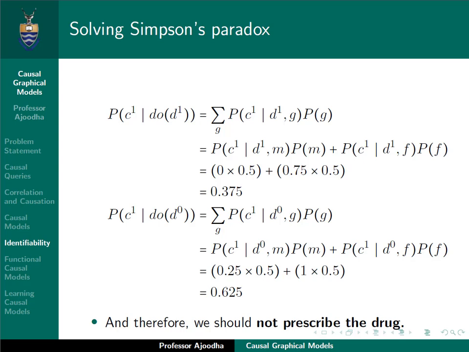So what does that mean? Is the drug beneficial or not? Okay, so you can be cured if you don't take the drug with a 0.6 probability, which is pretty good. So the probability of cure is higher when we don't prescribe the drug. Therefore, the causal conclusion is that we should not prescribe the drug, according to our causal equations. All right, this is really the opposite of what the aggregated data suggested. So you see, this gave us valuable information.